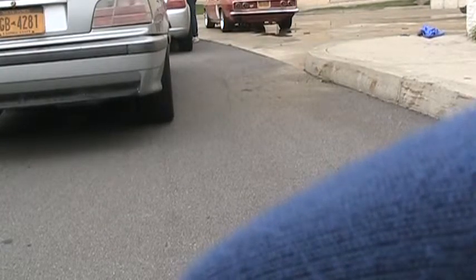Nick Dunster at S5514 on the course. Now, interestingly, he did not power slide this one just before. It's good to see if he's quicker.